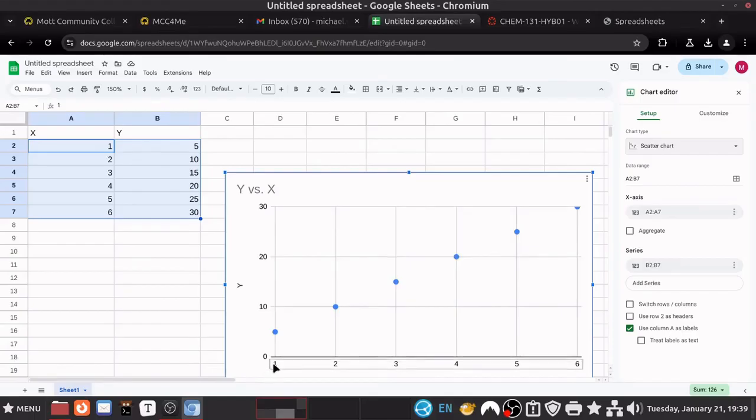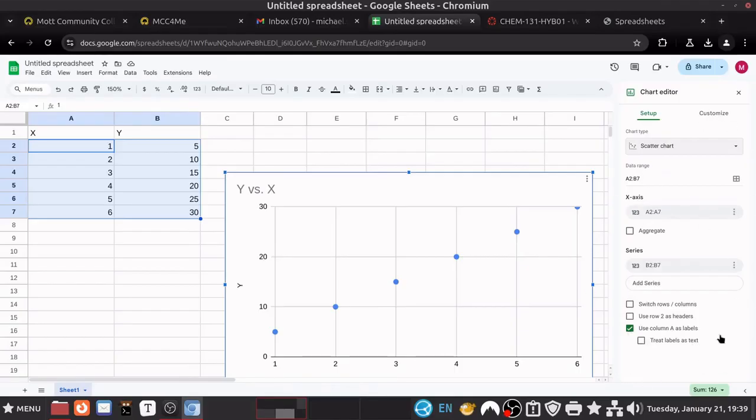If I look here, the 1 appears to be right here. This appears to be 5. That looks to be the point 1, 5. 5 on the Y, 1 on the X. And if we look at the scale here and the scale here, everything seems to line up perfectly. This is in fact what we were looking to get.